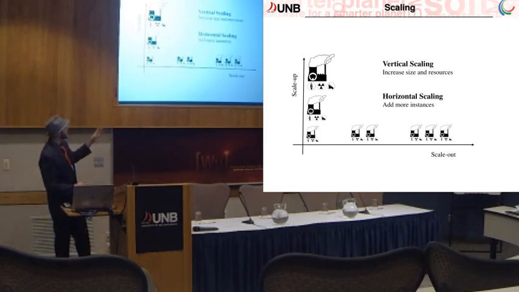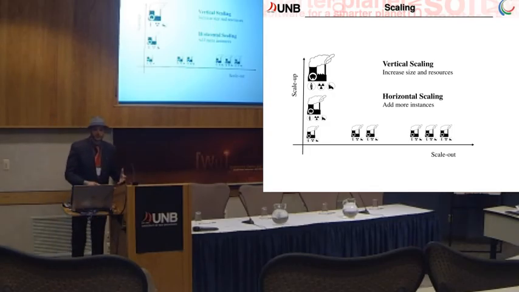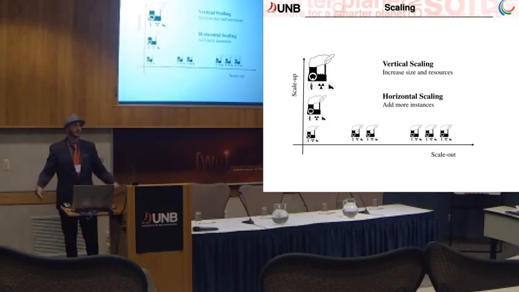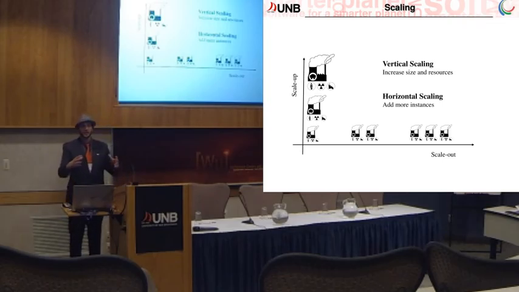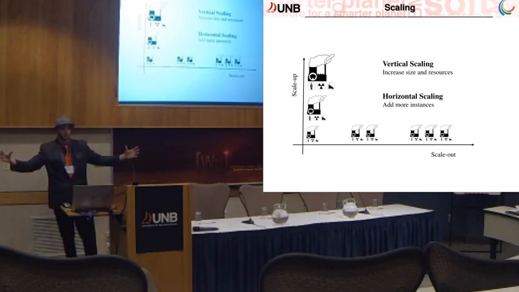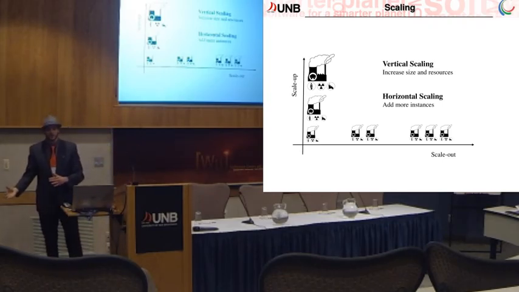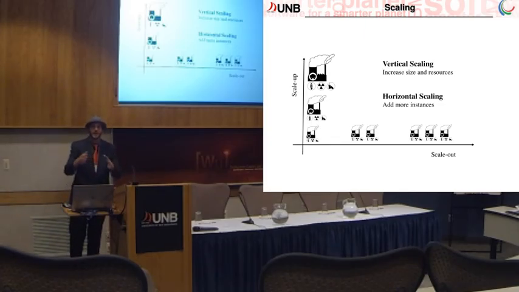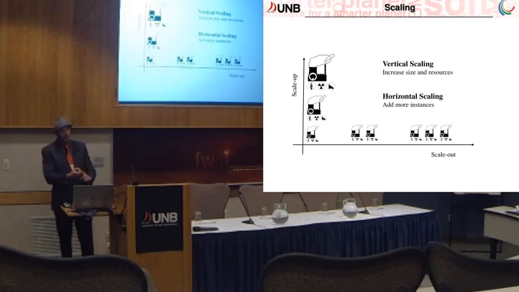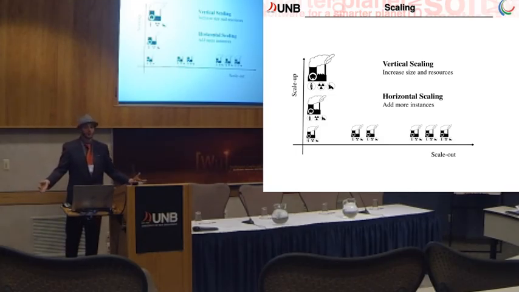The first is vertical scaling. And what you do in this case is you're simply beefing up your machine. You start with something that has 1 gigabyte of memory, you can go to 2 gigs, to 3 gigs, to 4 gigs. You have a single application, and you're making it larger and larger. The other way to do this is horizontal scaling. In that case, you're simply adding more instances. So you start with 1 server, then you continue with 2, with 3, with 4, depending on how much load you have.